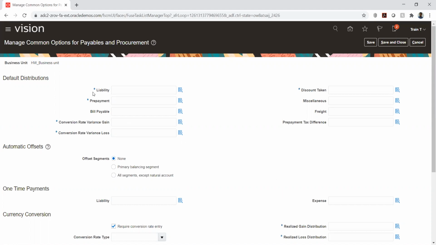So this will be common for both the liability account and the prepayment account. These are the two accounts that we will use. Basically, prepayment is nothing but the advance payments. So for that, accounts will be generated based on this one. We don't need to enter any accounts. It will be generated automatically based on the configuration.